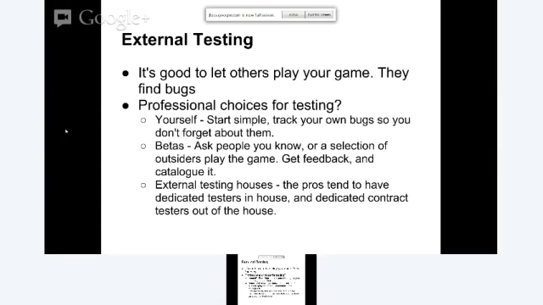So you're playing your game on your own while you're developing, but it's important to get it out there in front of other people. You can send it to your friends, but a lot of professionals do other stuff. They open up open betas. They send out emails to random people out there interested in the game and have them give feedback. And professionals, fortunately for them, have one other little option: dedicated testing houses who provide testers.